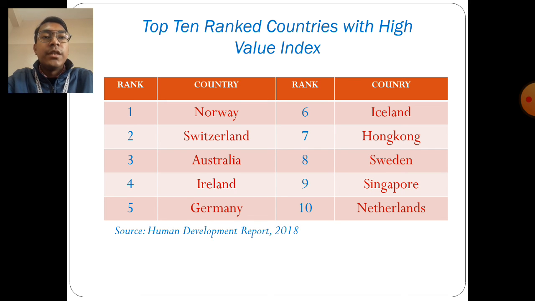So every country in the world needs to focus on the social sectors in order to achieve a higher level of human development. When the level of human development increases, the people will enjoy a better livelihood, the people will enjoy more freedom, and the people will be more happy. So this is about the international comparison of human development, and this topic provides us a lot of information about different countries, like the countries ranking higher in human development, the countries ranking lower, and the reasons behind having higher and lower levels of development.